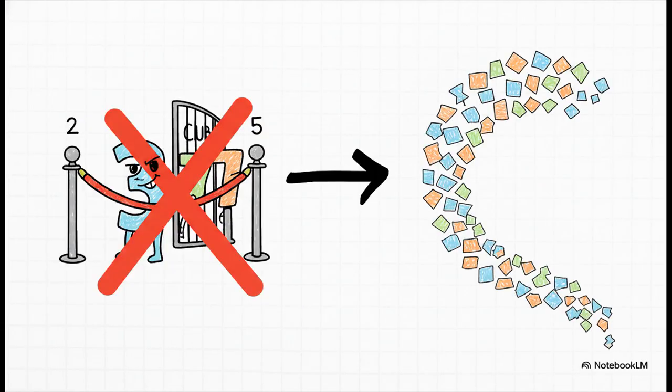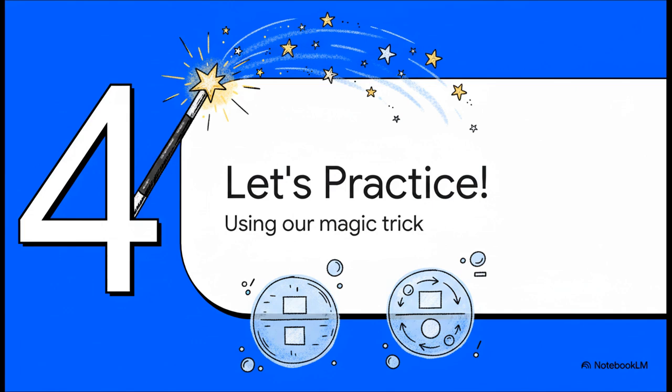So, what happens if another number crashes the 2s and 5s party? Well, if you find any other prime factor down there, it could be a 3 or a 7 or an 11, anything else, that is our signal. It means the decimal can't stop cleanly. It's going to be a repeating decimal and go on forever in a pattern. That's the whole trick. Okay, talk is cheap, right? Let's actually use this new magic trick and see it in action. It's time to put our new skills to the test with a couple of fractions.